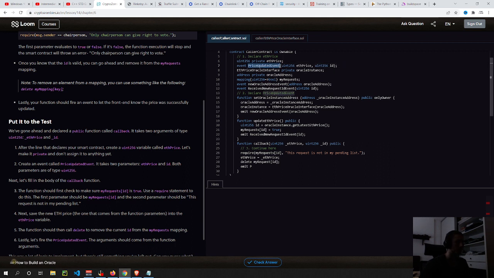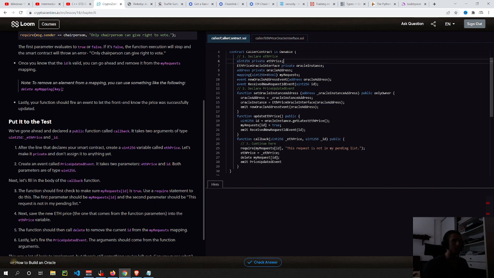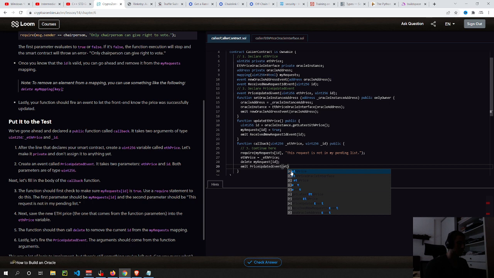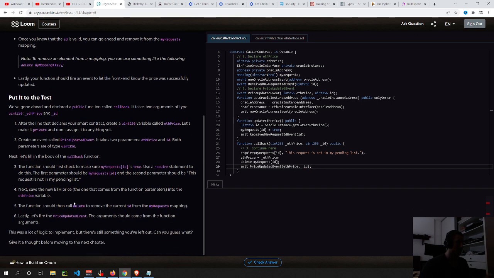Price updated event. Oh, and it should be declared there. And then I'm probably gonna pass the ID, the price, and the ID. The argument should come from the function arguments.